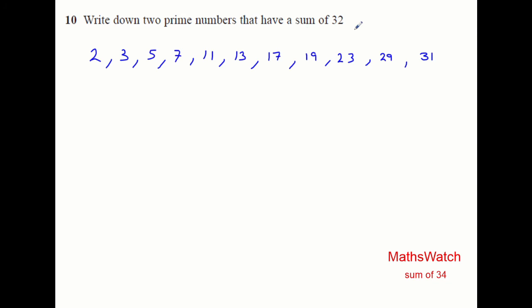Now, sum of 32 means that we're going to be picking 2 numbers from this list, so that when we sum them, which is another word for adding them together, we'll get an answer of 32. Now, there's actually 2 ways of doing this. One of them is by doing 19 and adding 13. So 13 and 19 will add together to make 32. The second way of doing that is by doing 29 and 3.